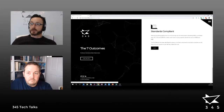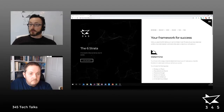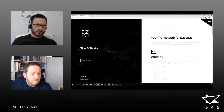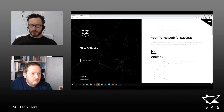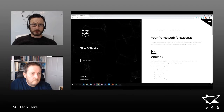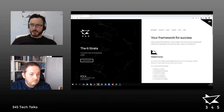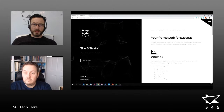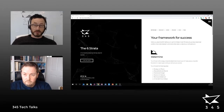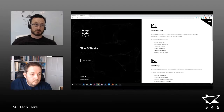So that's the last one, and one of the things these point through to, if I go next on the website, we come to what we call the Six Strata Model. So we've got a framework that sits behind the 7 outcomes, which is basically our list of all the things that you should be thinking about, grouped into themes. And so as we talk about the 7 outcomes and whether we're getting success in them or not, that tends to point through to some of the themes. So, again, rattling through this very briefly, we have a theme that we call determine, which is all the strategic stuff: planning for the future, the budget, technology, architecture.